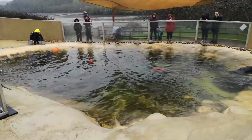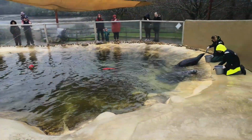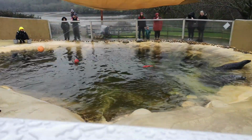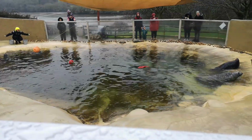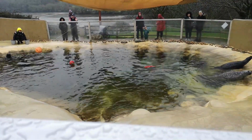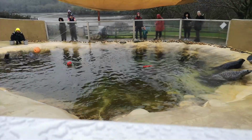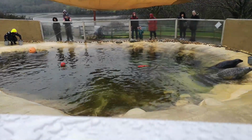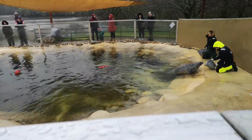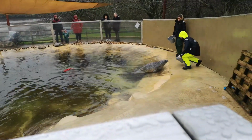However, we had to give up on his release because he was actually born with cataracts in both of his eyes. He was born effectively completely blind. Now you can see though, he has no problems at feeding time, he's got no problem getting around the pool, and that's because he's got incredibly good hearing and remarkably sensitive whiskers too, so he swims around without a care in the world. Now the other guys in here though, their story's a bit different.